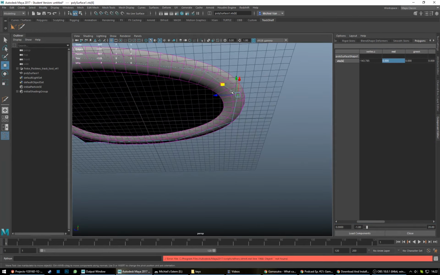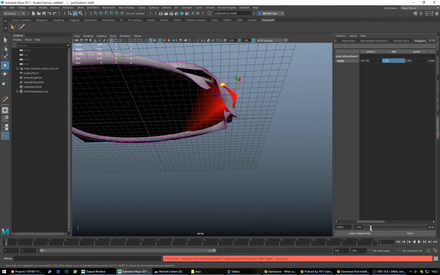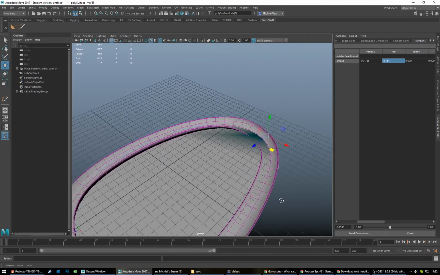With that you can select one vertex, make sure red is selected, and now you can start swiveling it around. When you swivel around, make sure the values here are between -1 and 1, because at 1 you can go to the right turn, and at -1 you can turn to the left, which for our curve here we might actually need.